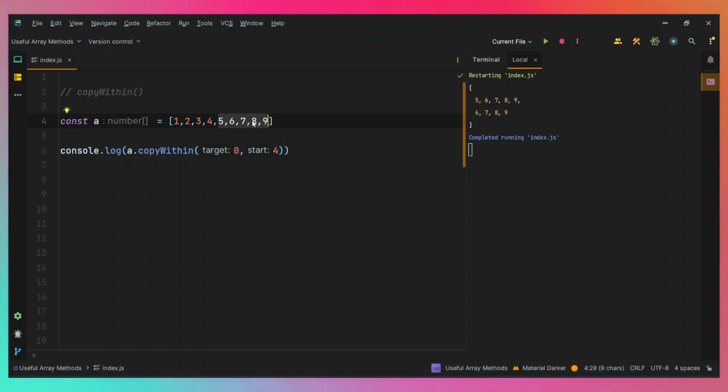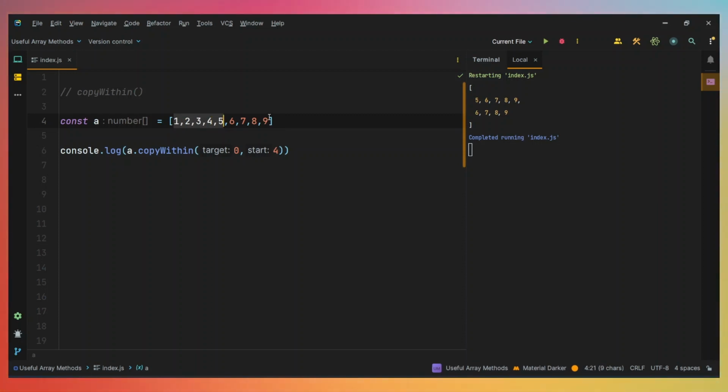But one thing you should take note of is that when you copy and you start from the index of 0, it will actually replace every element from the index of 0. So in this case, I copied 1, 2, 3, 4, 5 items over here, and then it's going to replace 1, 2, 3, 4, 5 items over here.